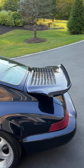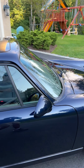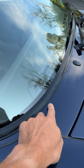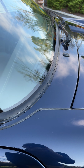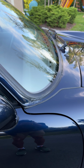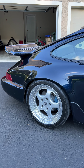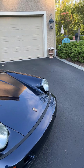And then on the front, there is a little bit of rust developing in the usual area right here. Focus a little bit there. And there's just a tiny piece right there. It's been that way since I bought the car. It hasn't gotten any worse, and again, it's painted over, so you're not seeing any rust through there. So once again, just want to let you know if that sort of thing bothers you, that's there. All right, let's hop into the car.